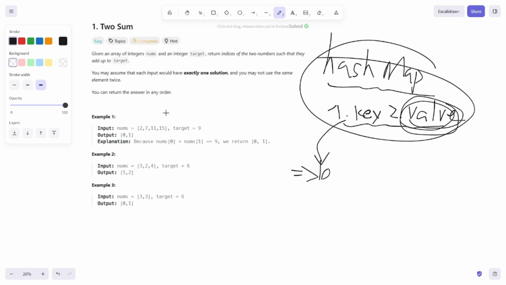In this case, we're gonna store the numbers as the key, and the indices as our value, if that makes sense.